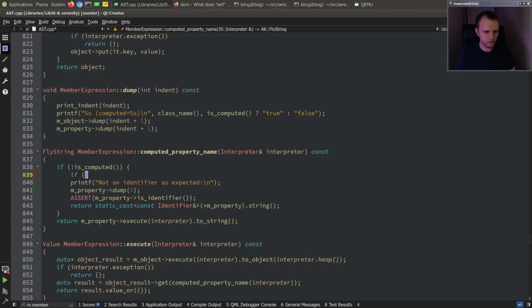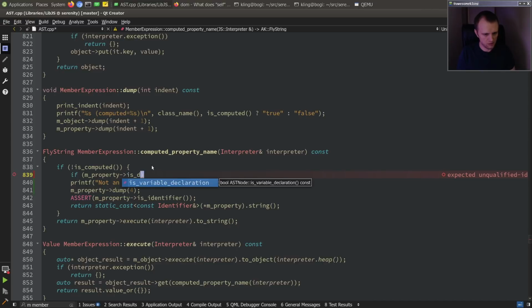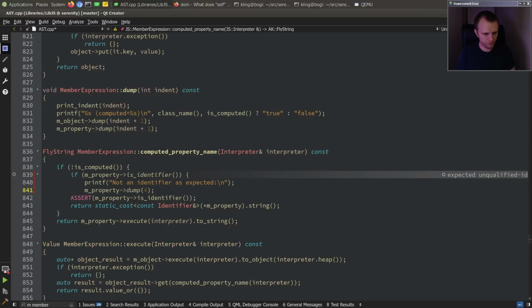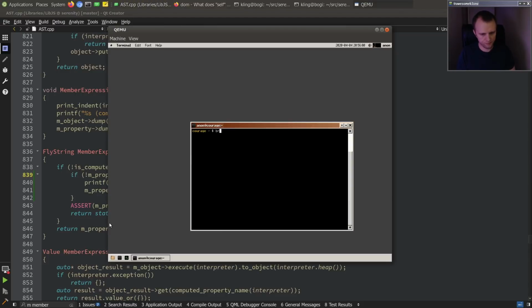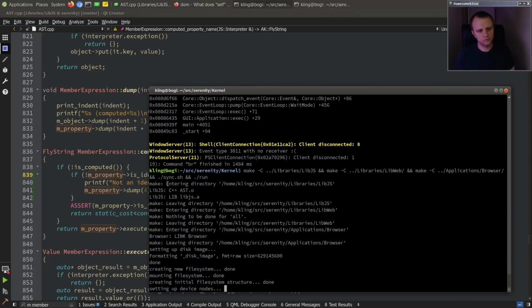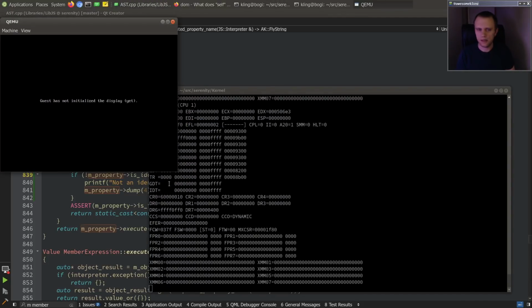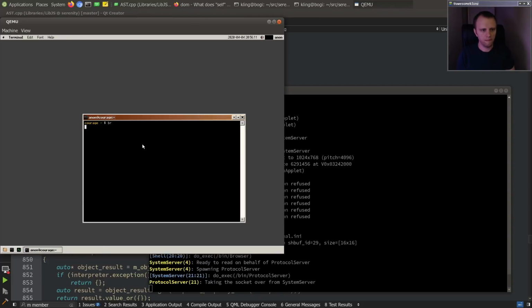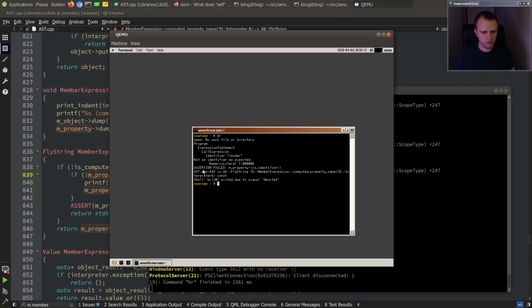I forgot to check if m property is identifier. It's not an identifier. Actually, I could probably just have looked at the last one, but let's just do that again. So, not an identifier as expected, and we have a numeric literal.